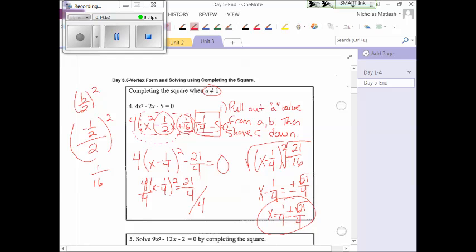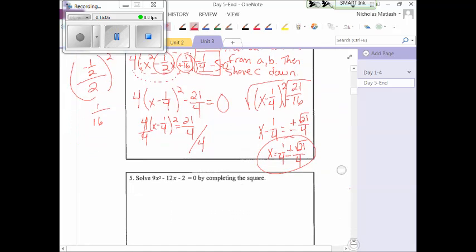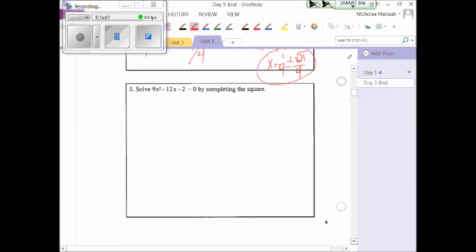So again, this is only going to happen if the number in front of x squared is not 1. It's our responsibility to pull that number off the a and the b, because we can't complete the square unless the a value is 1. So I'm going to do this one very quickly. Again, pause, rewind as you need to.